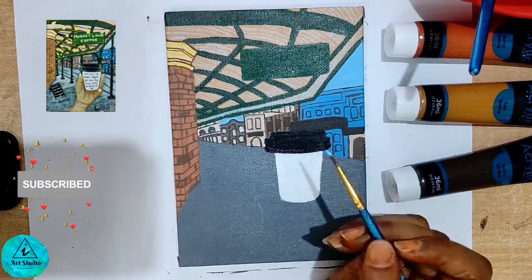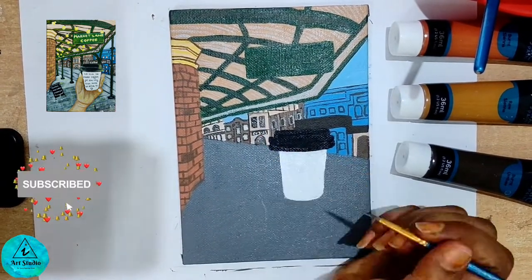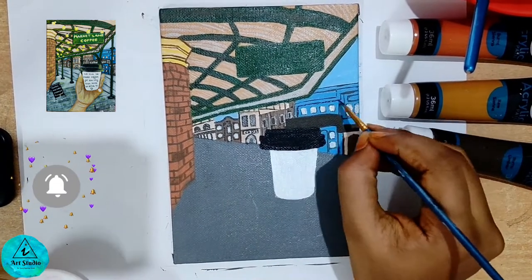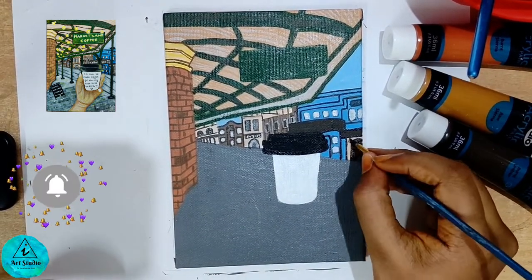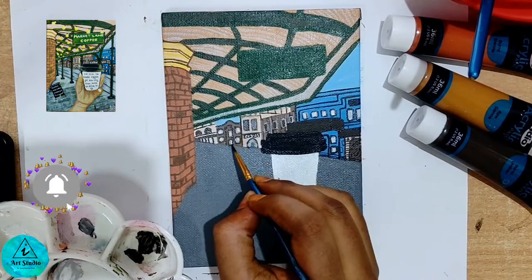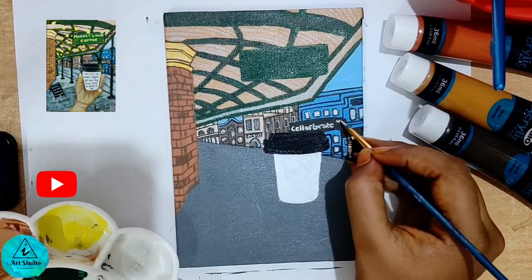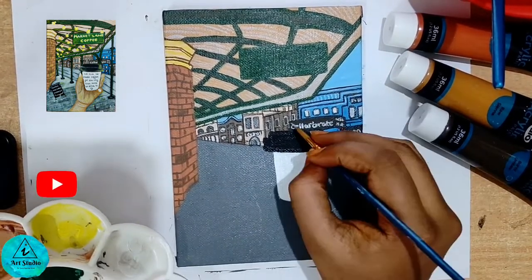Also highlight the windows of the building using white. I have used white to paint the name board words in the distance. The city view is cool, right?